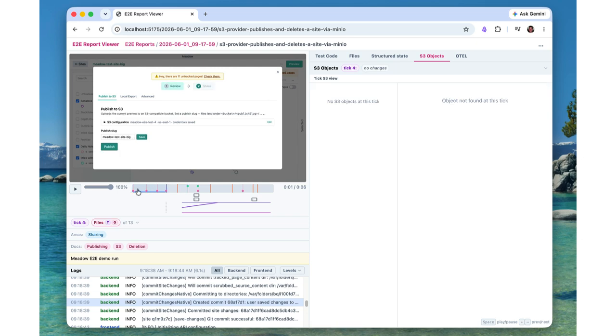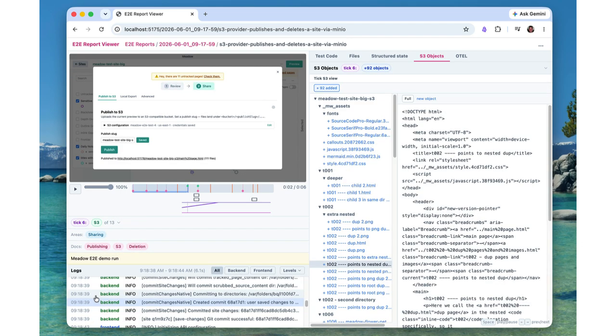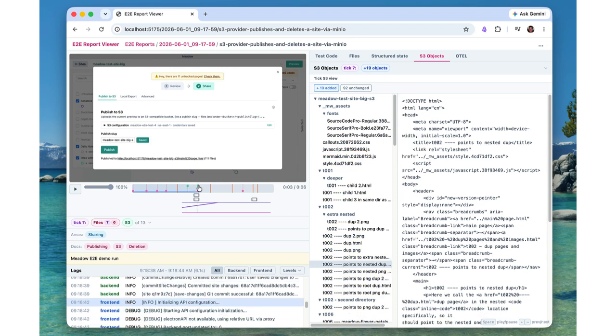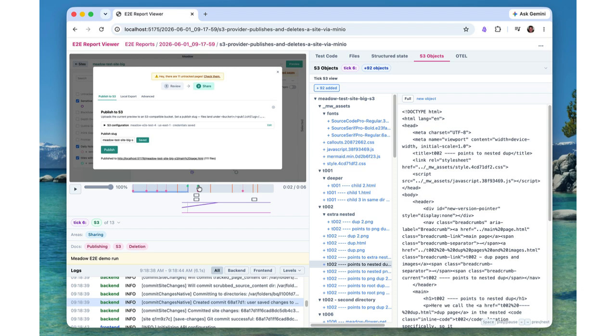This little visualization shows when these things happen. For example, you can see it's color-coded, and the colors align with the things that show up in this drop-down here. So you can see exactly when things happen. For example, S3 here is green, and you can see that happens at this point, and at this point, there are changes to the S3 files. And so as we move forward, you can see that, yes, files were introduced here to S3.